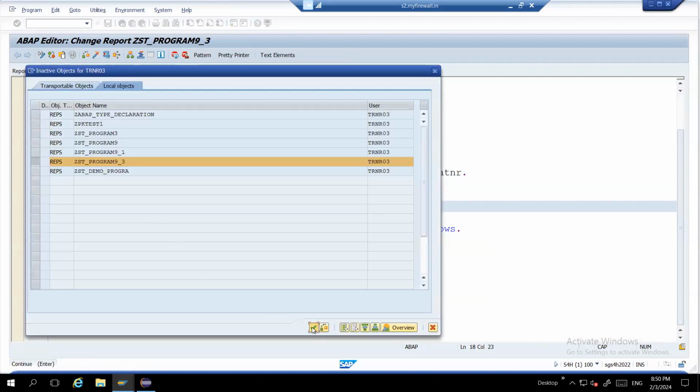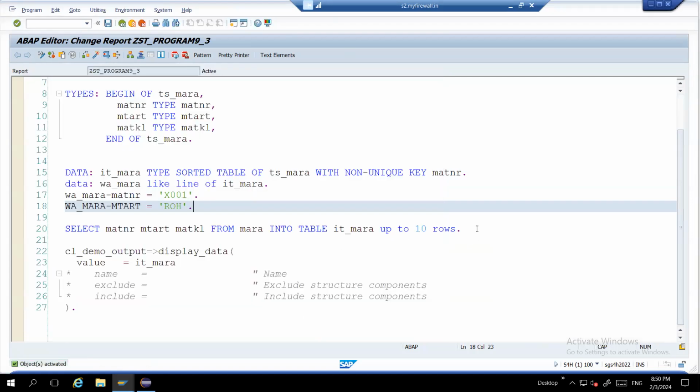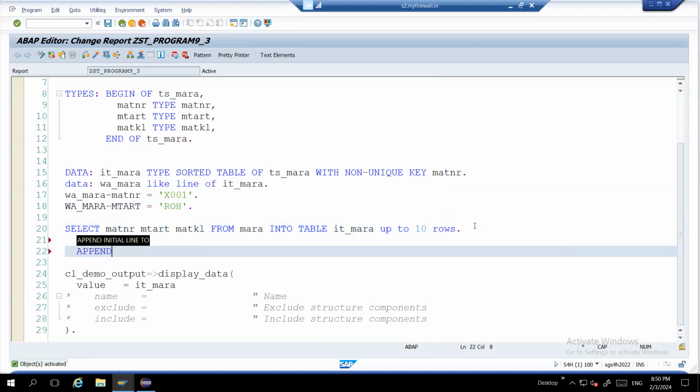So can you tell me, if I am going to use the append statement, append wa_mara to it_mara, what will append do? It will insert at the beginning, in the middle, or at last. Tell me. It will always insert at last, right? The meaning of append itself means at last.